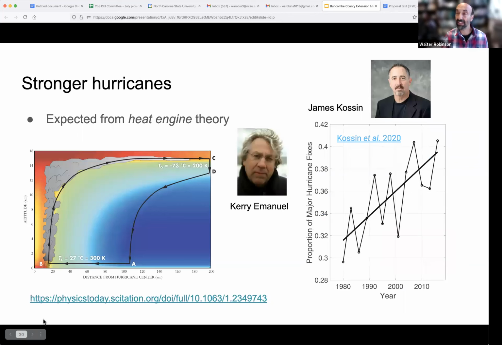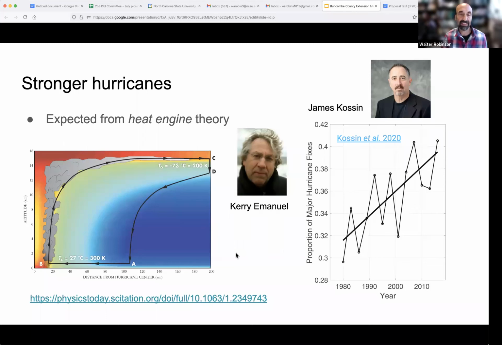Now, it turns out that rain condensing in clouds and hurricanes is the fuel that produces the winds in hurricanes. And you could think of them as a heat engine. This is work done by this fellow, Kerry Emanuel, who's one of the world's experts on hurricanes, tropical cyclones. He's at MIT. This is a nice diagram. I won't go into the details of it. Basically, it says the hurricanes are a heat engine. How much energy they can produce is driven by the difference in temperature between the ocean surface and the temperature at the top of the cloud layer. And if that temperature difference increases, hurricanes can generate more energy and they can get stronger. The strongest ones can get stronger.